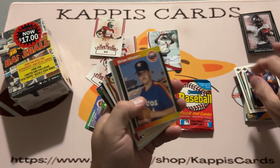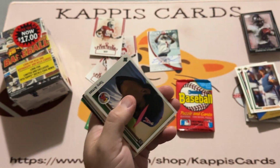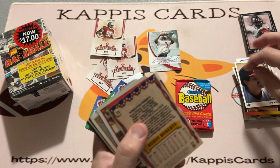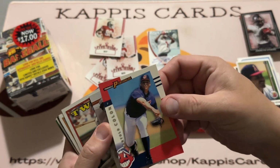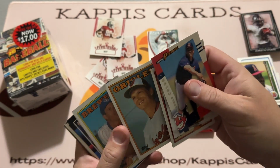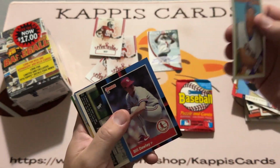Brian Meijer, Robinson, Backman, Viola, Tabler. It's all 88 Fleer. 89 Fleer. Should know that. It's the Billy Ripken year. Tony Armas again. And we got Bartolo Colon, Pinnacle Performers. That's a different one. Robin Roberts out of the Ted Williams set. Some 88 Topps. So that one's all busted in the corner. Can you see that? It's all blown up. Put that right over there.